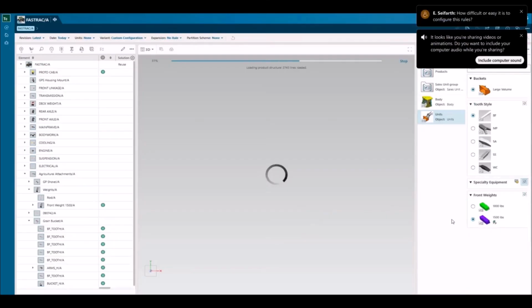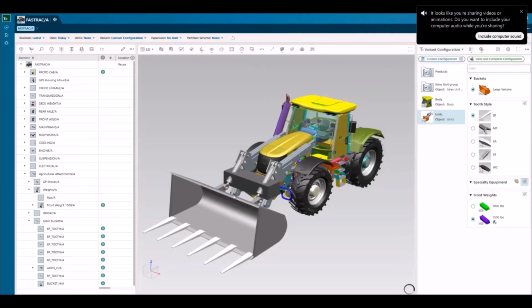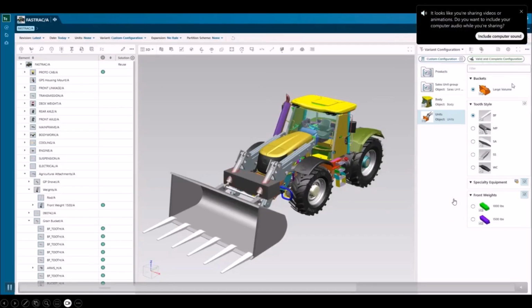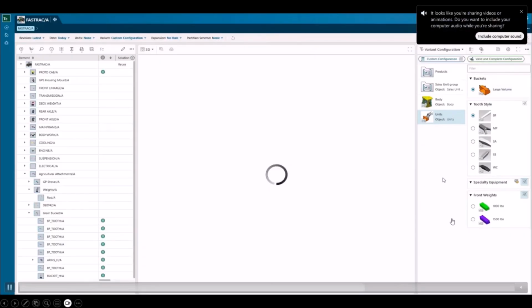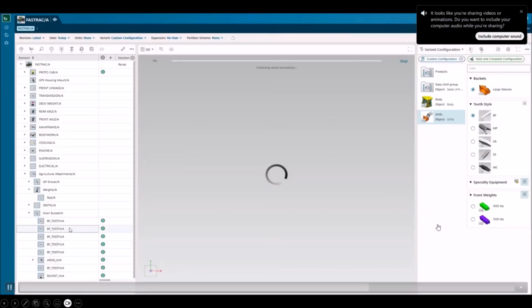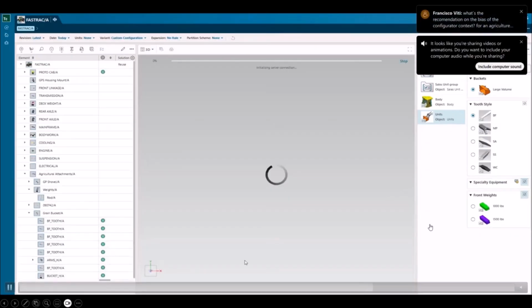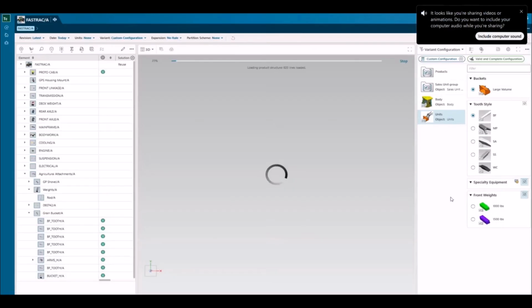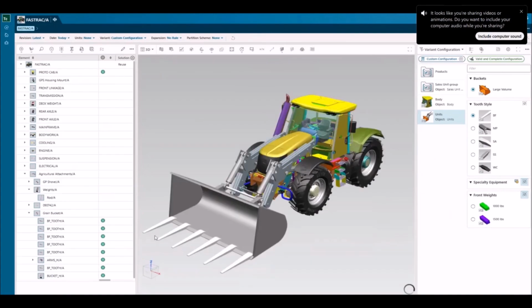It's easy to configure the rules once you know how to do it. It would be a different demonstration to show you how, but it's not that hard really to figure out. Once you have that, I can say, wait, I don't want that weight in there. So I can remove the weight by hitting the no button here, and I'll reconfigure it and it'll present me the bill of materials. This is a pretty big BOM. So it removes the weight in front and gives me the BOM with the regular teeth.